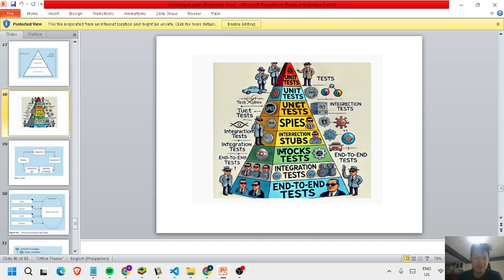So imagine a pyramid needs to be tested in isolation first before we put that in brick by brick, because our goal is to create a pyramid that withstands the test of time. Those isolations are tested.